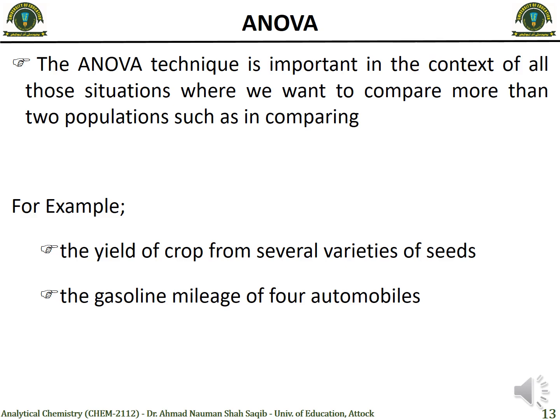Similarly, you have mini cars, for example from Toyota, from Honda, from Suzuki, or from any other brand, for example Kia. So you have 4 cars which have the same horsepower, and you want to see how different their mileage for gasoline is, whether it is similar or different. So you are comparing automobiles from different companies. In such a scenario also we can use ANOVA to know whether there is a significant difference between their mileage or not. There are these kinds of situations where we mostly use ANOVA.